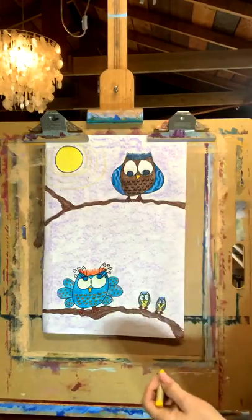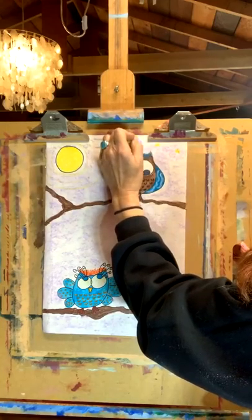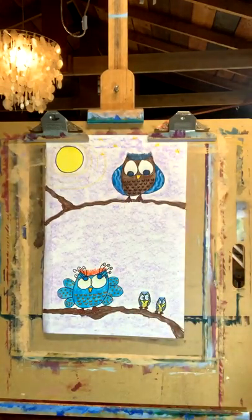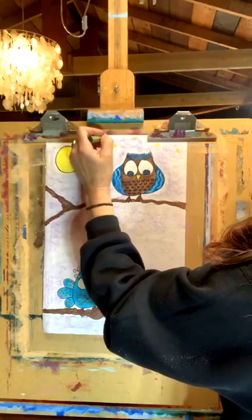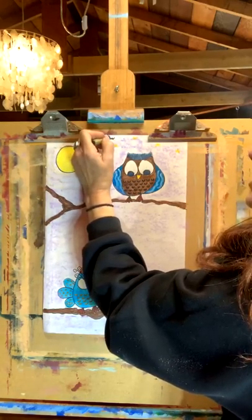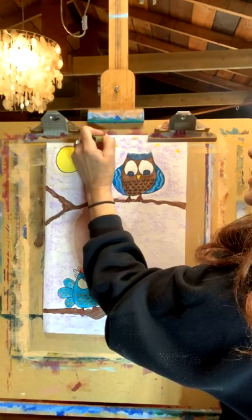And if you'd like, you can add some stars in your sky. Twinkle, twinkle, little stars. What else is out at night? Sometimes a bat. You could draw a little bat. Let's see, can we put a bat in there somewhere? Bats are, let's see, their wings are a little tiny one, because this is in the background. It's kind of a whoop and a whoop, okay? And then the body, and then again a whoop and a whoop. You gotta make the body a little bigger than the wings.